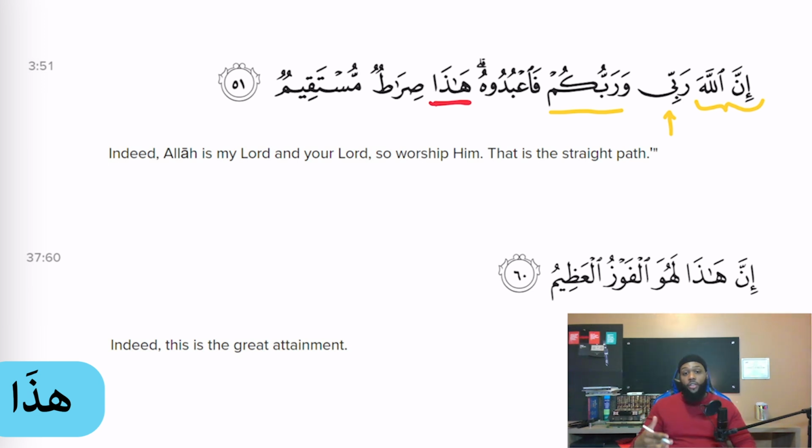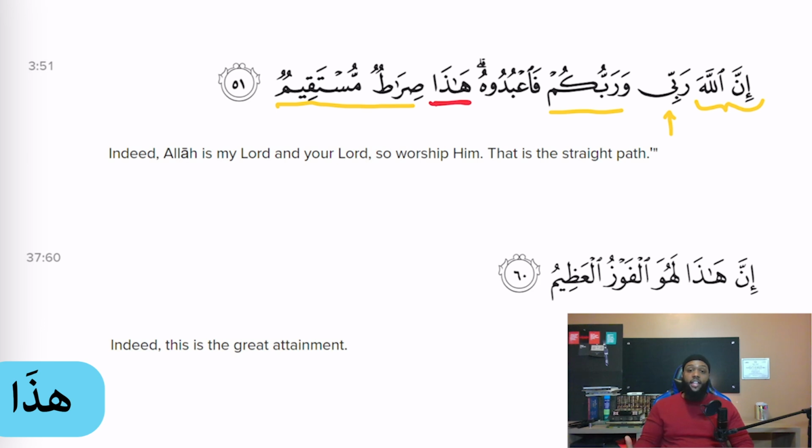And Hadha here, this, it's actually in a state of rafa. And in the next chapter on nominal sentence structure, we're going to get into how we can distinguish this. So it's in the state of rafa, but just like the personal pronoun, it veers away from the common signs of a typical ism. So hadha is hadha, whether it's rafa, nasb, or jar. There's no way to show the sign of its state, right? And this is where having a solid understanding of grammar comes in. So hadha siratun mustaqim, this is siratun mustaqim. And this is a sifa wa mawsuf fragment. So we're clearly seeing how all of these things come together, right?